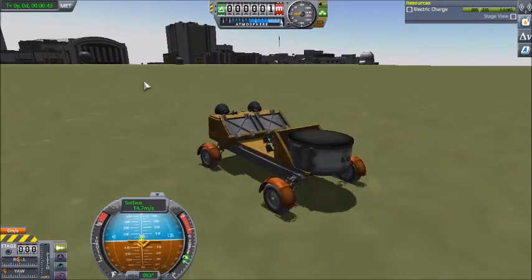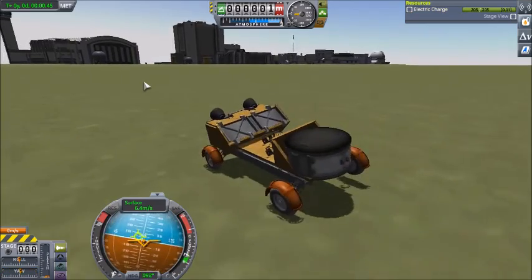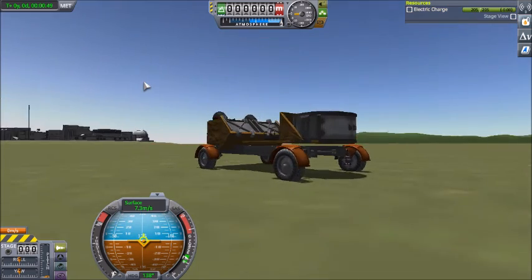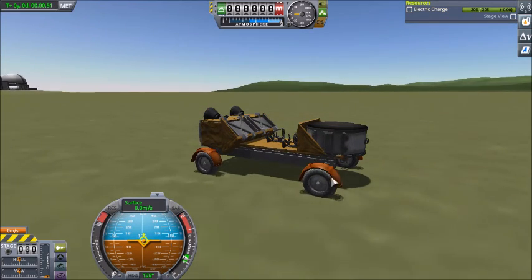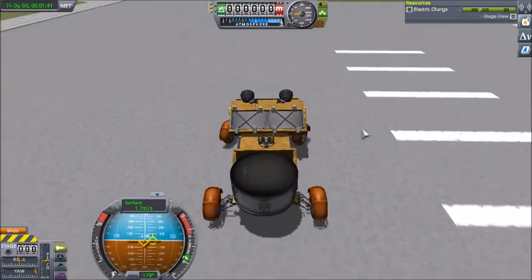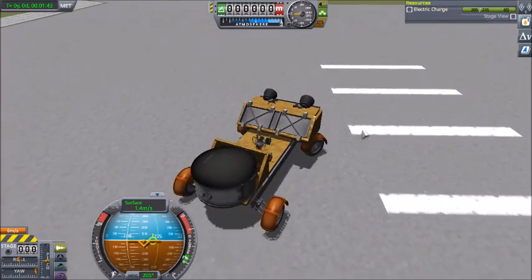Okay, gotta do the bicycle. Oh, yeah! I didn't damage the wheel at all, did I? I don't think so. No. Let's pull into a parking spot right here.